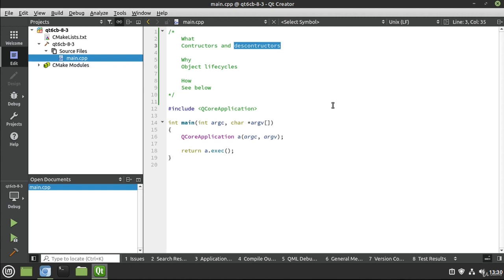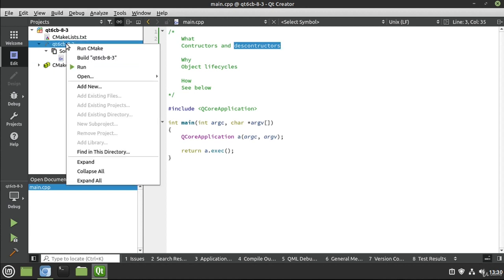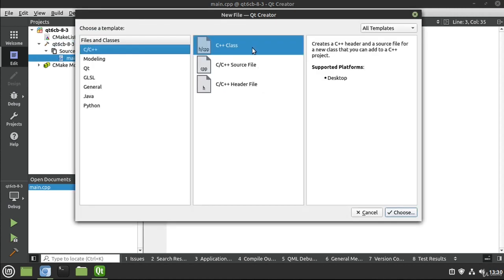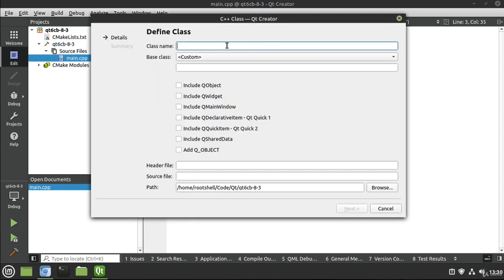And remember, we talked that QObject does not like to be copied, so we have to handle things a little bit carefully here. So let's go ahead and right-click, add new, and we're going to make a class. And now that we've done this once, I'm going to go through this a little bit faster each time. I may even start videos with classes already pre-made. We'll say laptop.